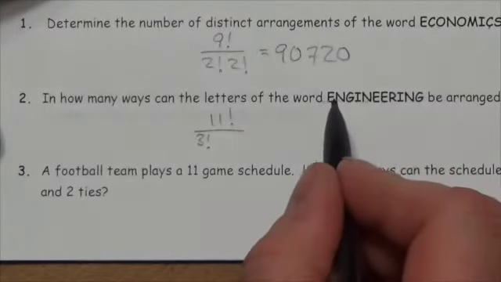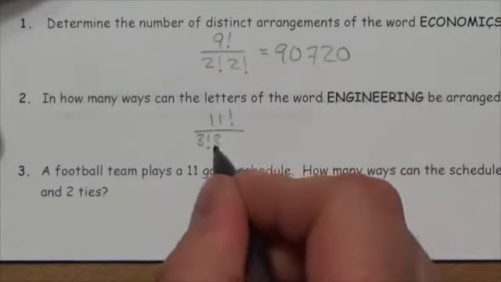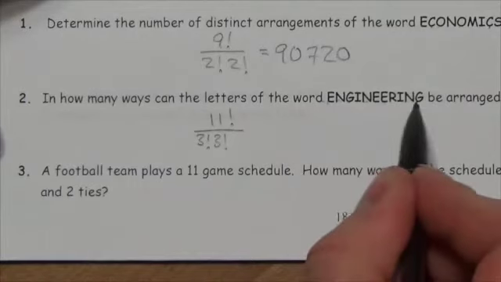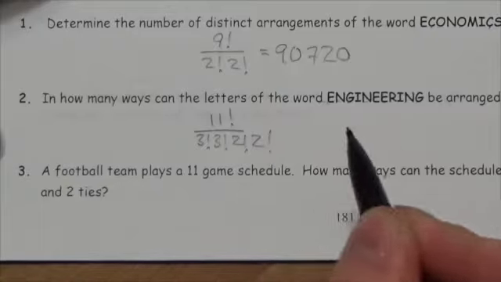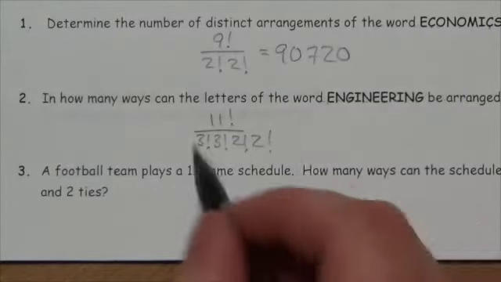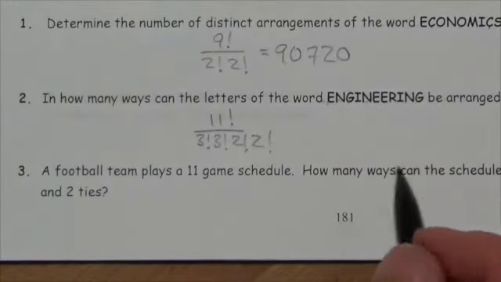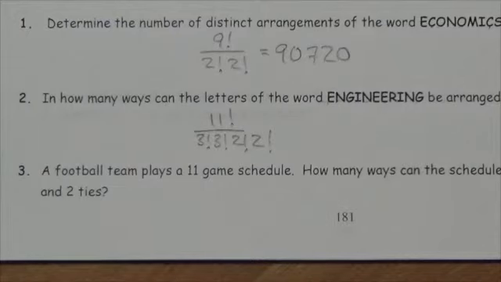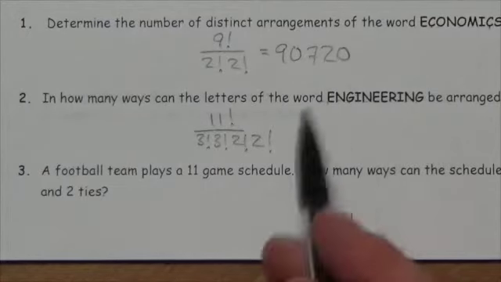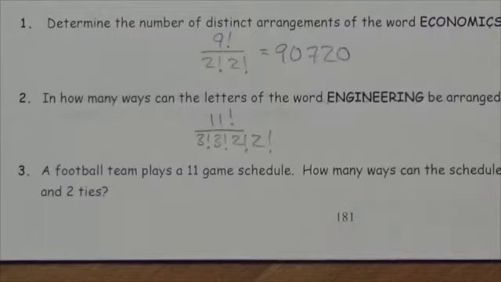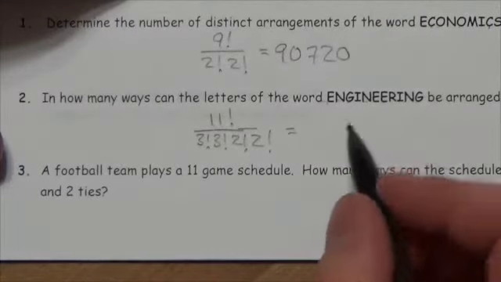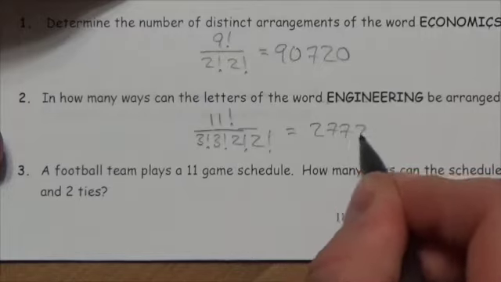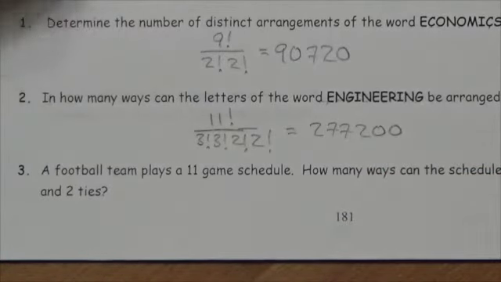Same thing for the N's. We've got 3 N's here, so that's again 3 factorial. There are 2 G's and there are 2 I's. Now, I suspect the difficulty people are going to have with questions like this is really just keeping track of all of the different objects that are being repeated here, just making sure you've got them all. When you enter this into your calculator, you should be getting 277,200 different unique permutations of those letters.